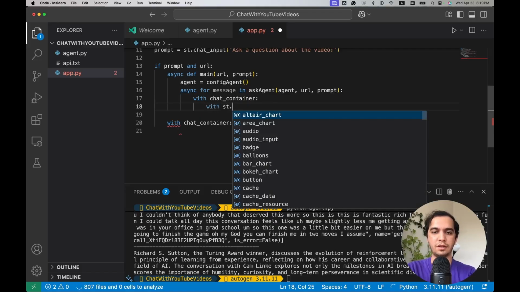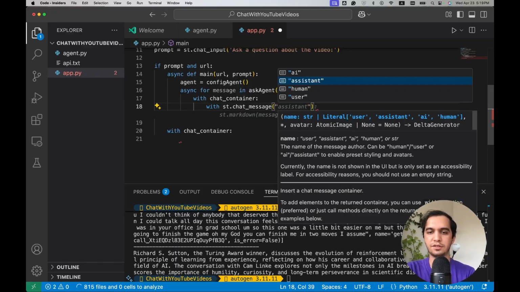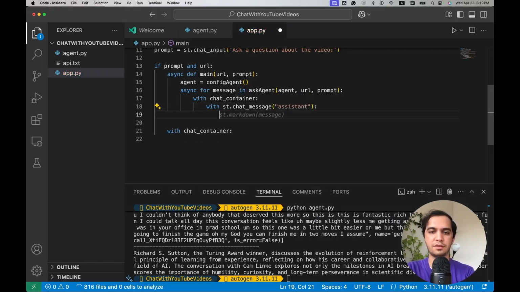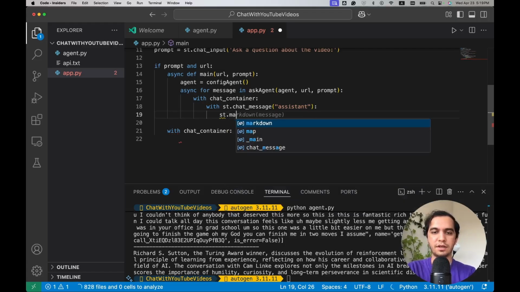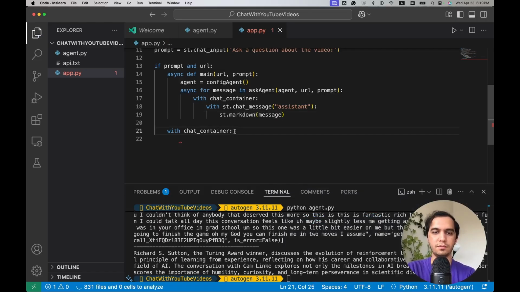So with st dot chat message, and the message is coming from the assistant or AI, st dot markdown, render it as a markdown message. So this should be working fine.